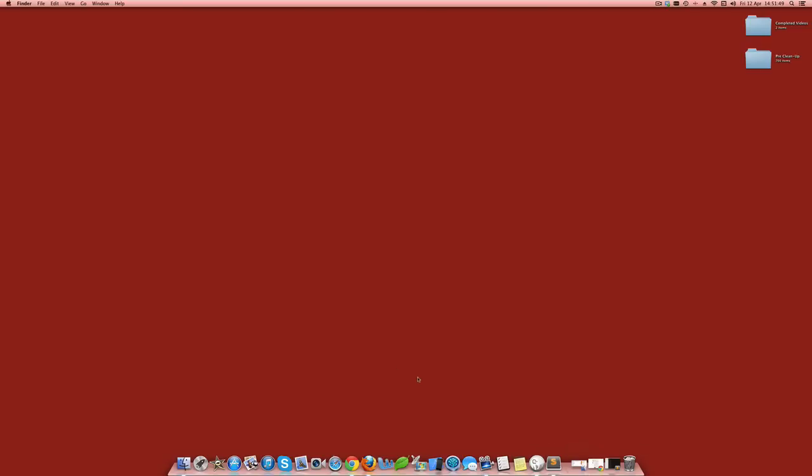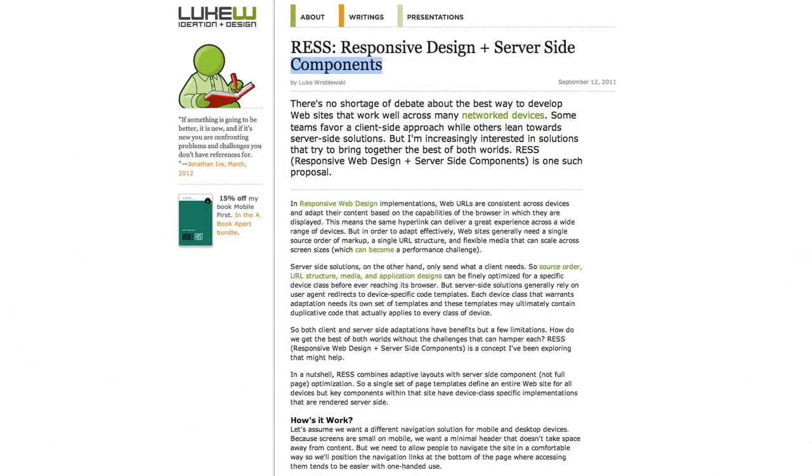So that's what we're going to look at. This idea of combining what we'd traditionally think of as responsive design with server-side user agent detection was pioneered in large part by Luke Wroblewski. He writes a ton of stuff about mobile design.